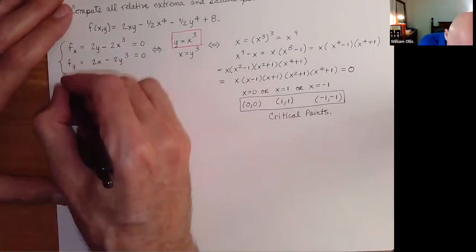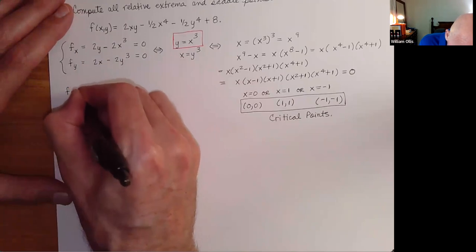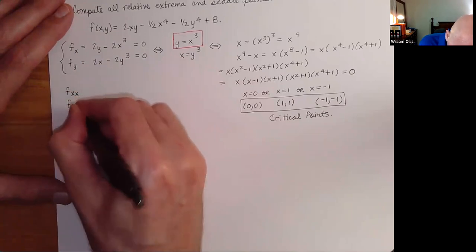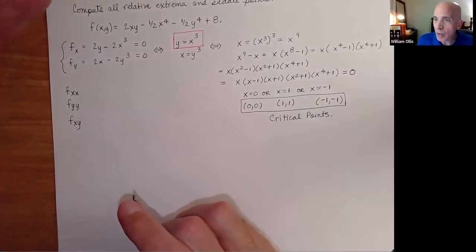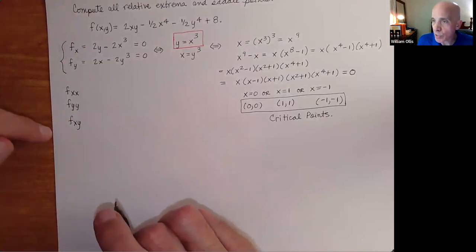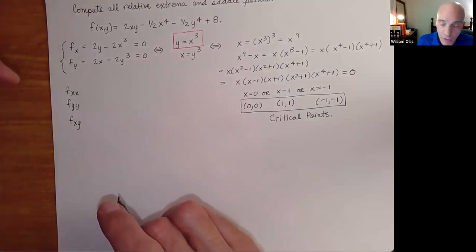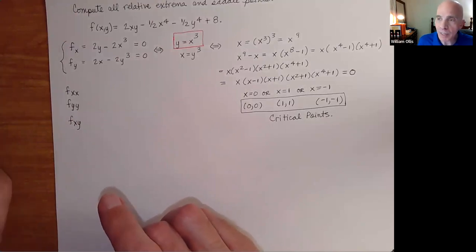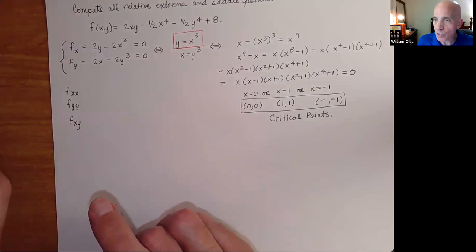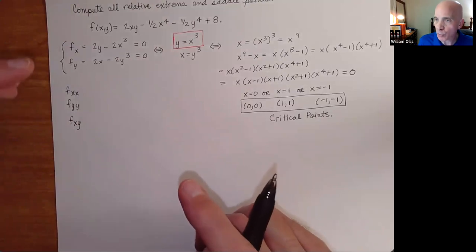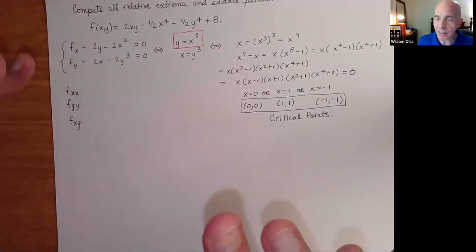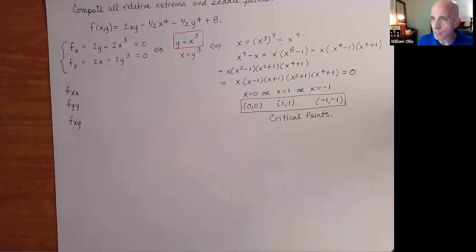So remember, for the second partials test, we need f_xx, f_yy, and f_xy. Now, you could do f_yx. We remember earlier in the chapter, we had Clairaut's theorem, which was the equality of mixed partials. The proof probably looked fairly daunting, but it actually utilizes the directional derivative that you just studied. And so now, if you go back and look at that proof, it's a very straightforward application of the directional derivative. And so it'll make a whole lot more sense when you see that in the context of the material that you just studied.